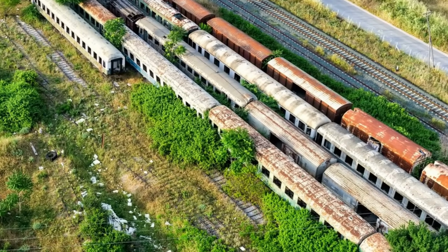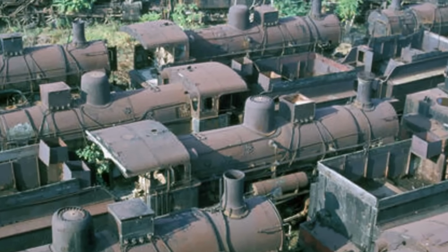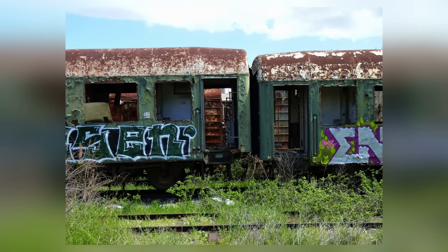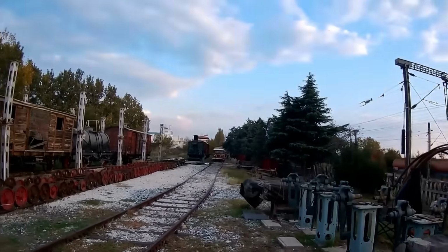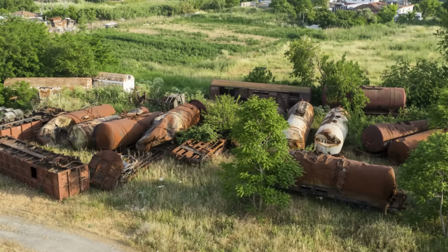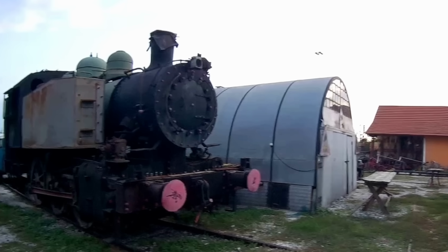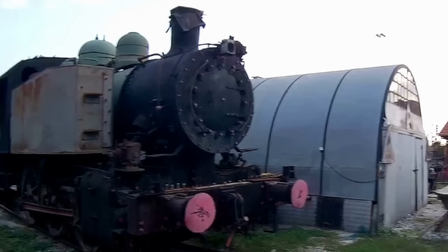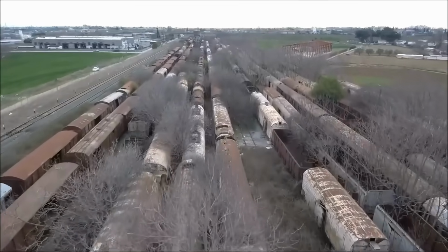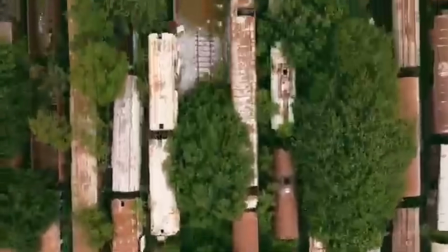Most of the trains have been here for several decades and are likely to remain where they are for several decades more. This is simply a dumping ground for the Hellenic Railways organization, which dumps obsolete units here whenever it sees fit. The official position of the government is that the trains are only here until they can be sold for scrap, but illegal scrap smuggling activity has probably already taken care of anything that might have been of value. That's why so many of the trains are barely more than shells.